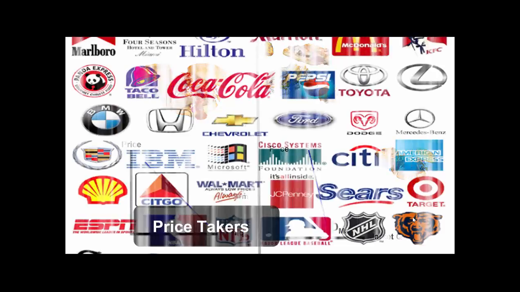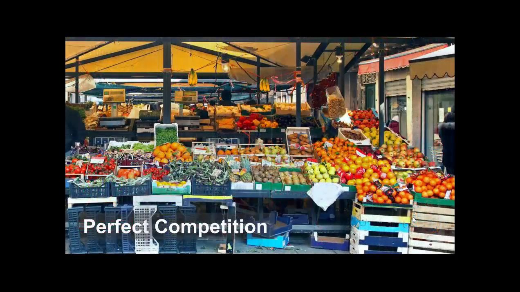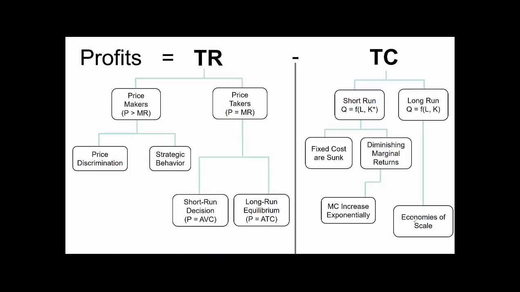And as it turns out, most of the firms that you're familiar with do have some degree of market power because they are very good at differentiating the product. But there are examples of perfect competition. The produce market in a big city, the corn market, the stock market is very competitive. In those markets, there's no control over the price. They have to do the best they can with costs.